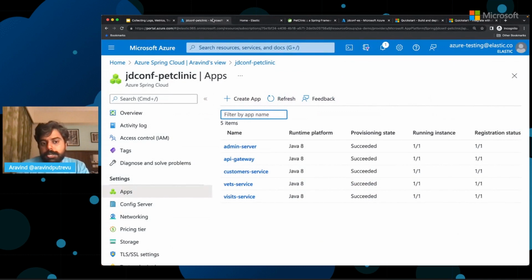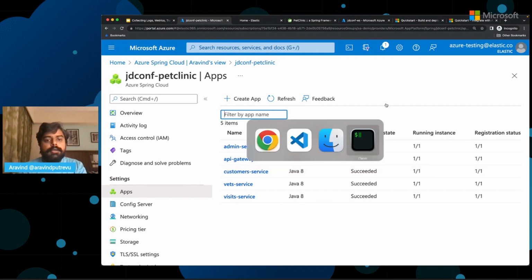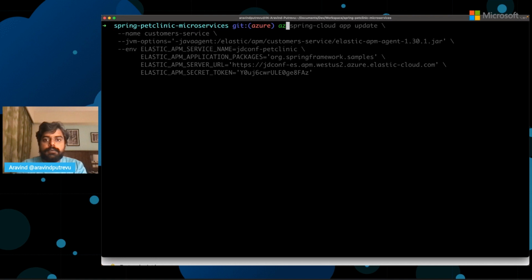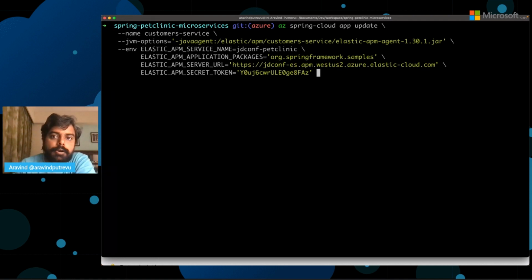So how do you trace this application? What I'll do is trace one customer's one service from this list of apps. You could again deploy it using that. So this entire app I have deployed using the AZ command line. Of course, you could use Terraform as well. So I've just used the same stuff. So let me do this. Okay, it has come. So what I'll do is I'll use this Spring Cloud app update command line from the AZ to simply redeploy the customer service.